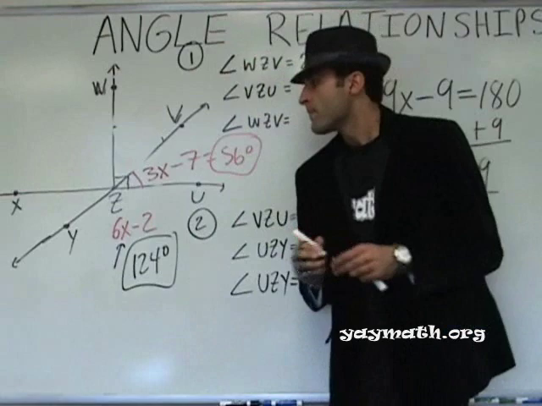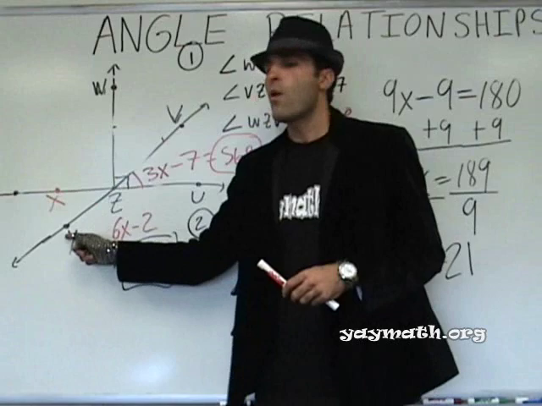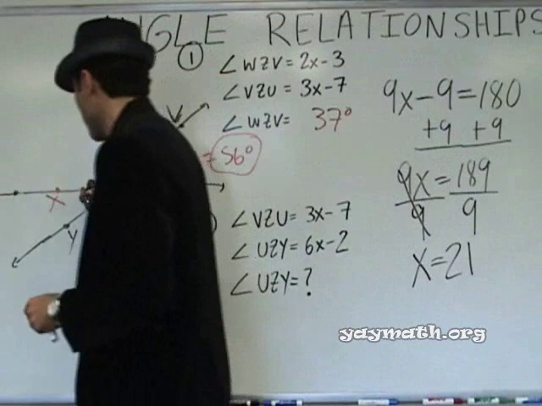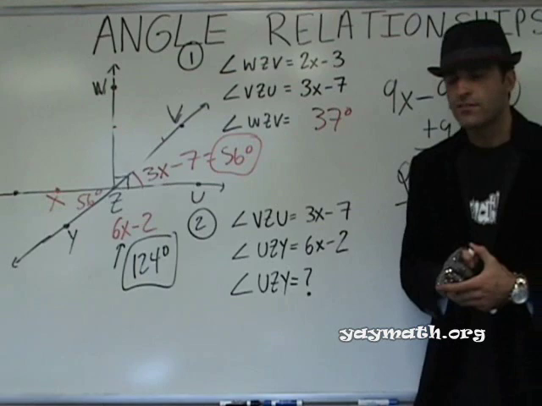This is an X out here, just in case it's not on the camera. This is an X out here. Okay. So what is angle X, Z, Y? Angle X, Z, Y. Yes? 56. 56 also degrees. Why? Please. Why is that? Because they're like vertical with each other, so they're equal. Right. Vertical angles, so they're equal. Very good.